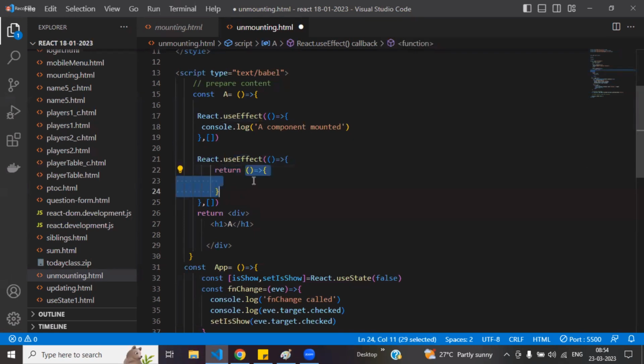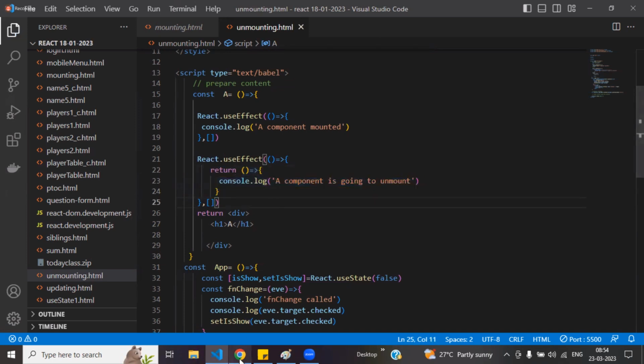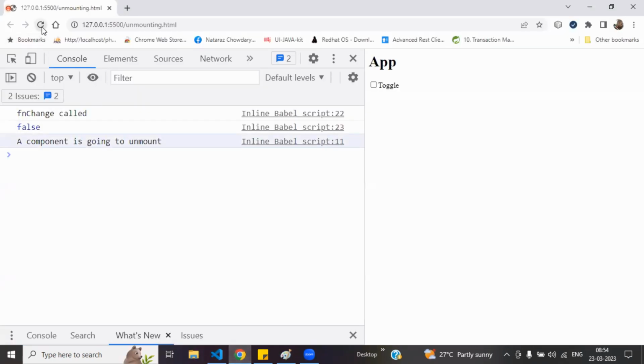When this function is going to be called by useEffect: just before unmounting your component, whatever function my callback returns, that function is called by useEffect just before your component dies. That is it.